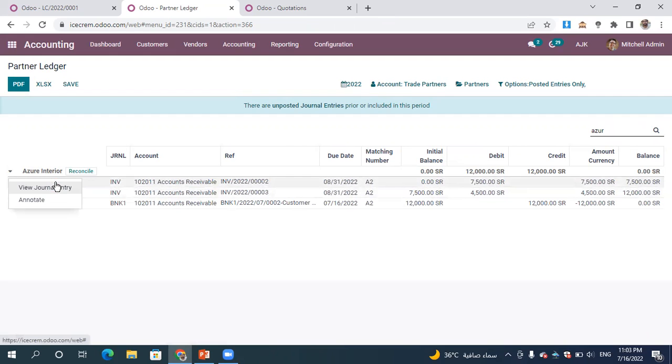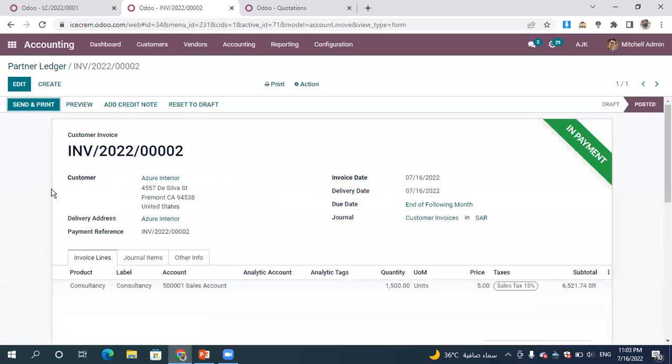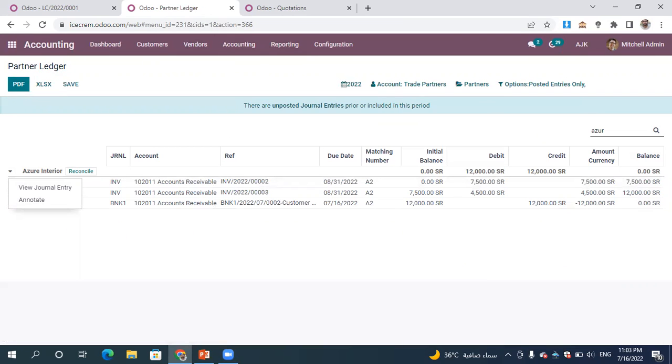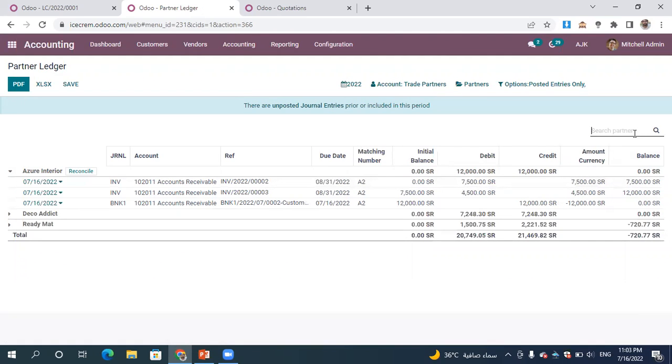If I want to see a particular entry, I click on view journal entry, and it shows the related transaction in the journal ledger. In the partner ledger I can see both receivable and payable accounts, and the same customer can be used for vendor, for supplying purposes as well.